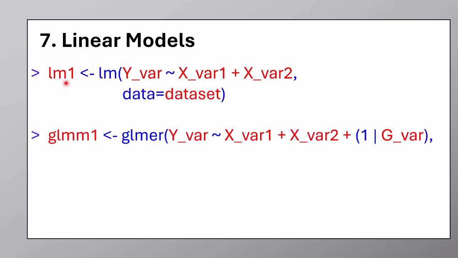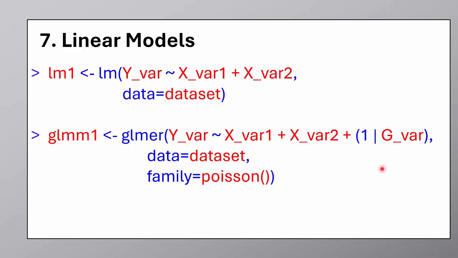If you want to do something like a generalized linear mixed model, you need to use the lme4 package, and you can use the function glmer. It has the same sort of formula in the first part, but then you can add your random effects with parentheses, 1, vertical bar, and then whatever your grouping variable is. And then it's going to have the same data set. Because this is a generalized model, it doesn't necessarily have to be Gaussian or normally distributed. You can set the family function. So for example, I could do Poisson here. Both of these are useful to try to memorize.